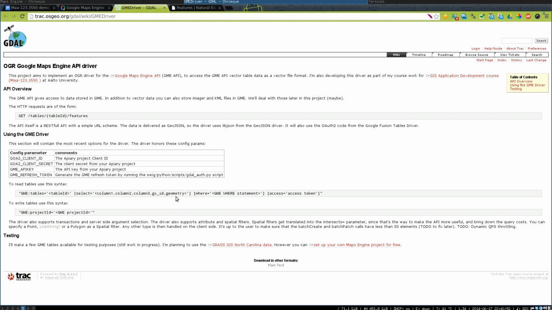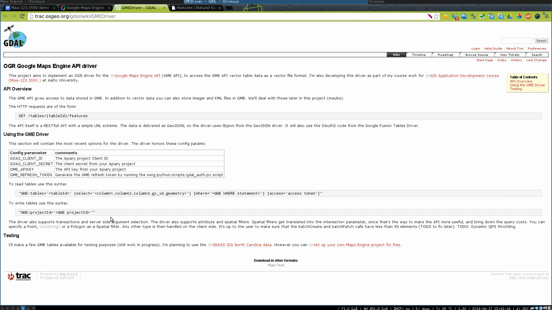It's optional. I wouldn't recommend using the select and where. I would instead use the OGR mechanisms for selecting columns and to have this where. The driver will translate those into select and where statements sent to the server, and then you can also specify the access token on the command line.